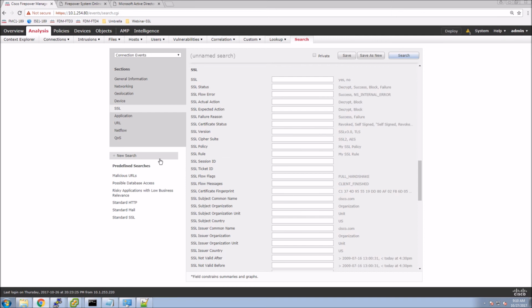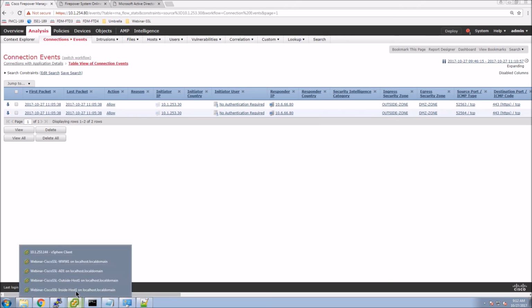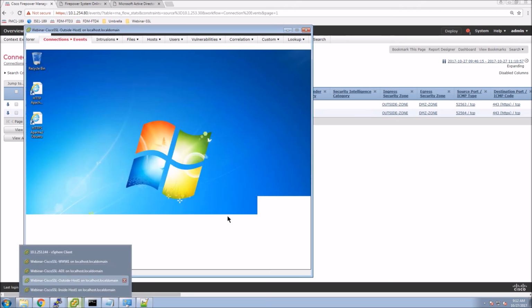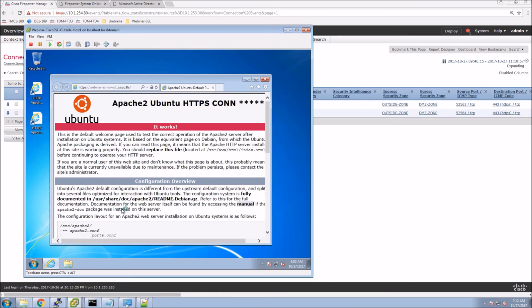But first, let's look at all the options from an SSL perspective. Look at all the options you have. SSL, SSL flow, action, right? It's incredible the amount of attributes that you have available to search on. And that's just SSL, right? So you can look for something very specific in your organization, right? And again, you can save these policies out. So maybe in the DMZ, you might have specific requirements for compliance. Well, you can create a recurring report that comes out and shows you what unsupported features might be there, or ciphers that might be there, right?